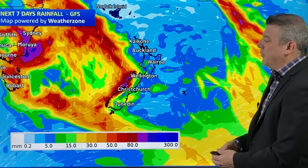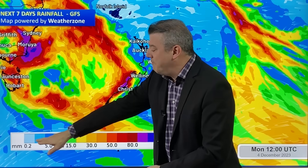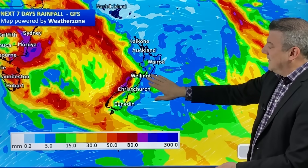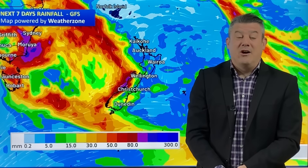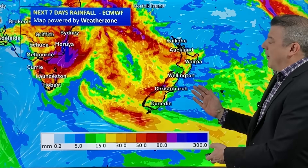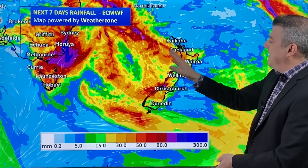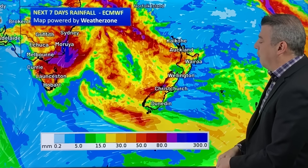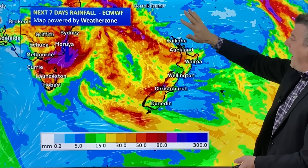For rainfall over the next seven days, this is from GFS — the American model. The pale blue on the map is at the bottom of the scale, so any blue next to green or yellow doesn't count as much rain. That covers the whole North Island and the eastern side of the South Island. Heaviest rain is on the west coast, 80 to 120 millimeters. The European model is very similar but does show the North Island getting more showery weather, putting some areas in the 30 to 50 millimeter range, mostly around Waitomo, Taranaki, and potentially the lower hills north of Wellington.